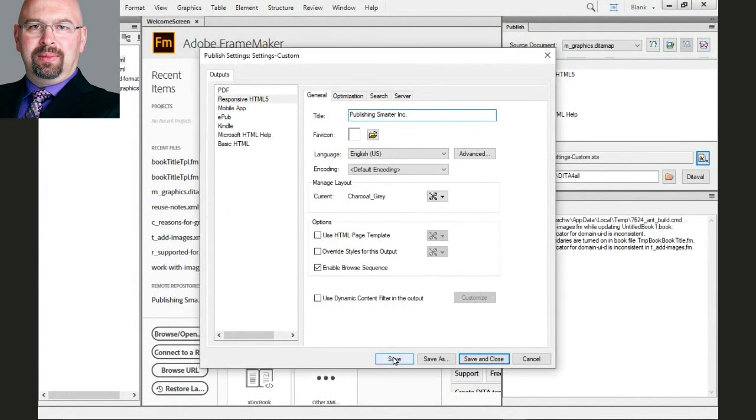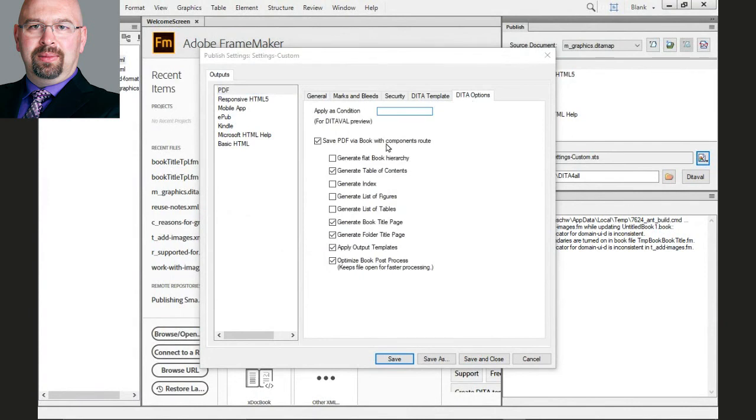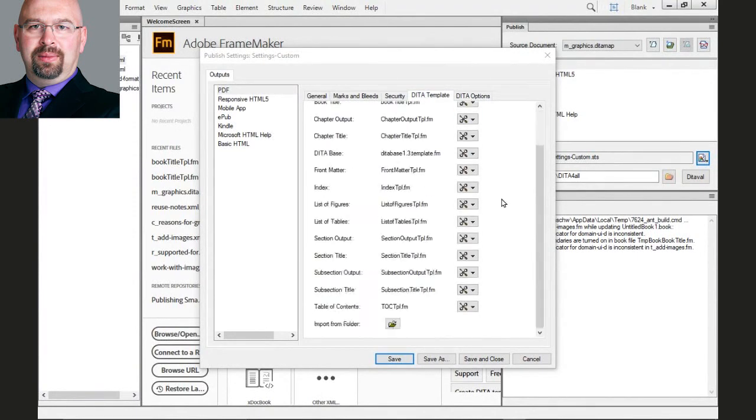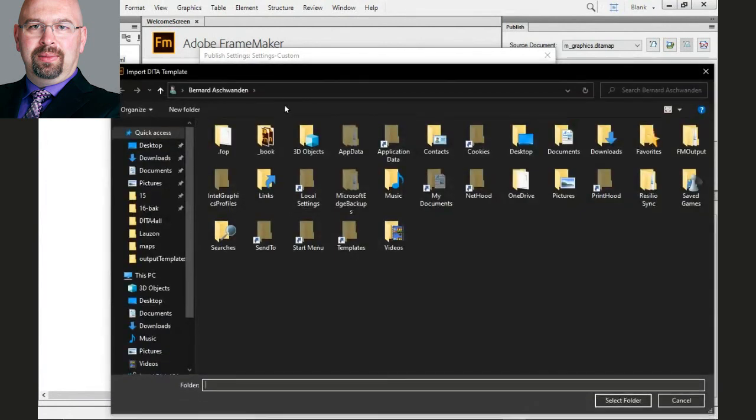I'm going to do a save. I can go to my PDF. Inside my PDF, I can go to the DITA options. And here is where I've set it up to give me things like a table of contents and generate, let's do an index and a list of figures and a list of tables. Why not? And for the DITA templates, I'm just going to import the folder. So I come along and I go back into that C drive, program files.